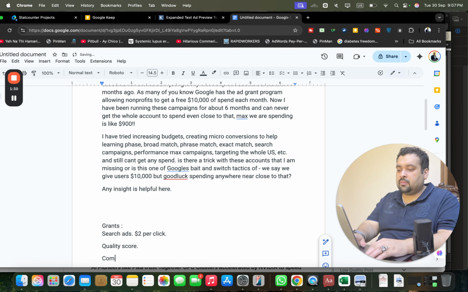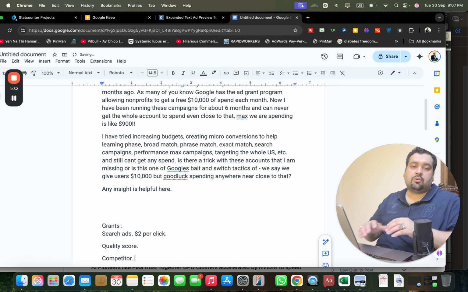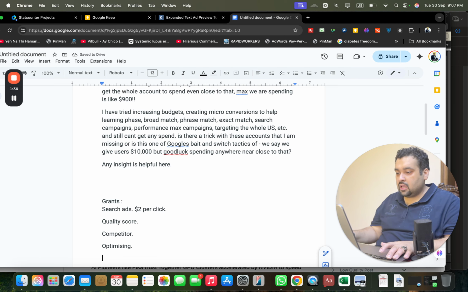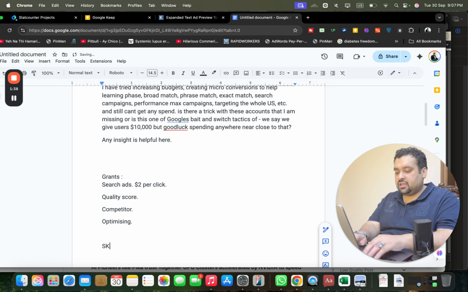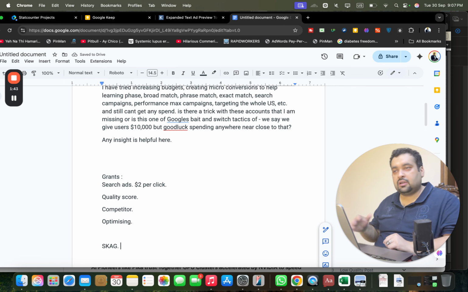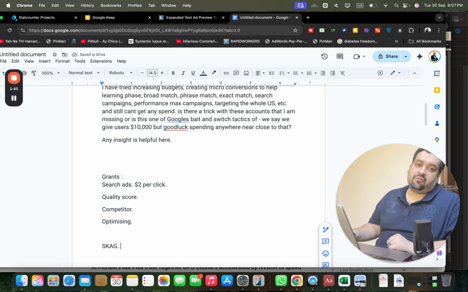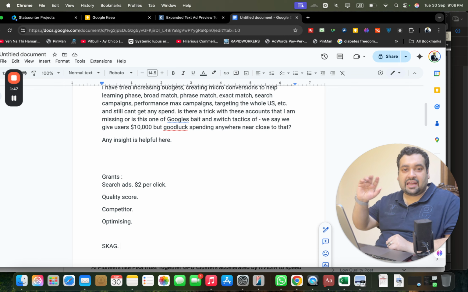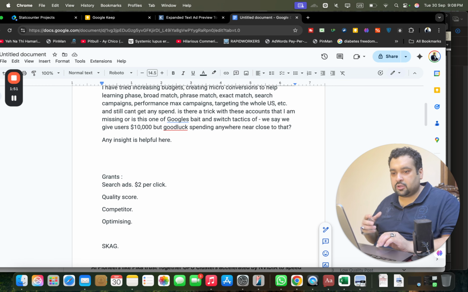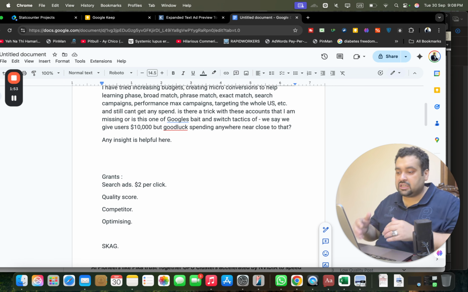Also, I think that competitor analysis, where you may see what kind of ads they are running, can help you and tell you a lot. Why don't you try running SKAG campaigns, where for each keyword there should be a different ad, and if possible a different dedicated landing page, so you can get a high quality score. SKAGs can help you. Also, ad optimization can help you in increasing your CTR.